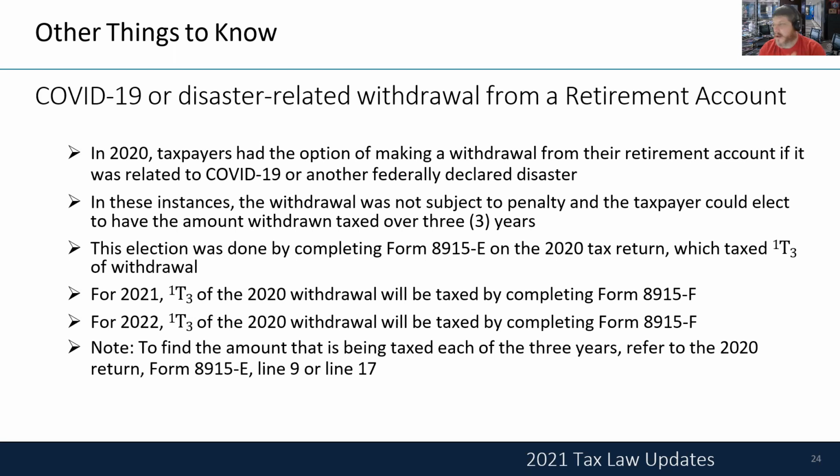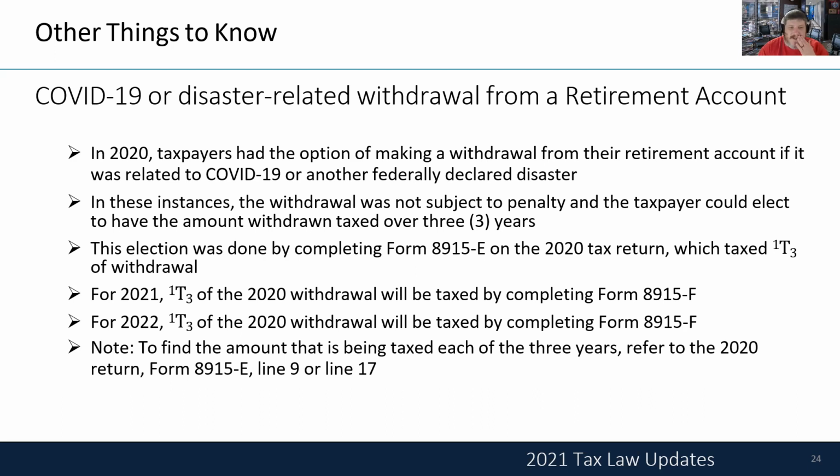So, COVID-19 disaster related withdrawals from retirement accounts, typically 401ks. Last year, Congress wrote a rule into one of the COVID relief packages that basically said you can withdraw money from your 401k if it's related to COVID or any other federally declared disaster area.